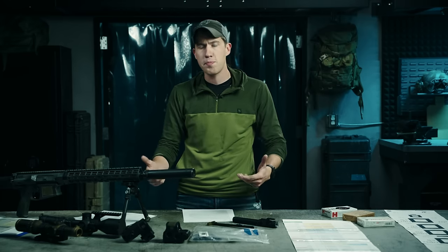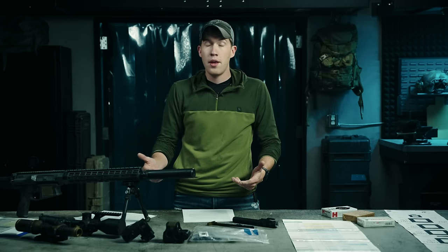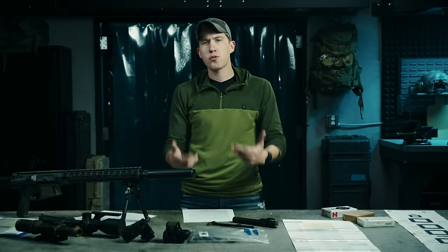It's obviously much more expensive. It takes a lot more time. You have to have more shooters, or just one shooter shooting every single rifle, and I'm never going to do that, but there is some way of doing it with 10 rifles that would give us more of that data.